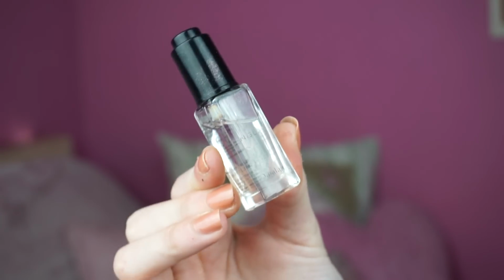Or I like to put a little bit of this in with my eyeliner or my eyebrow gel when they get a little dry, and just mix that about. It brings it back to a brand new consistency, and it's so easy to work with and smooth. Also, if your mascara is dried up, put one drop of this in the tube and do that thing with your mascara, and it is like brand new. There are so many things you can do with this, and I think it is a must have, because there are very few products you can do so many different things with, and it is only 12 euro, which is amazing. The next product I'm going to talk to you about is their lipsticks.